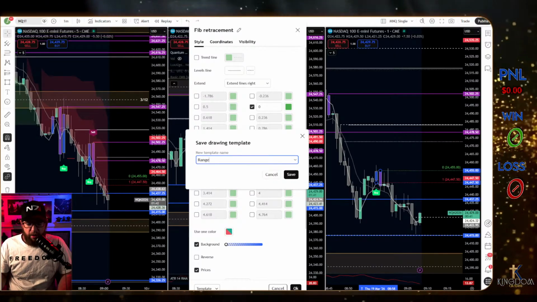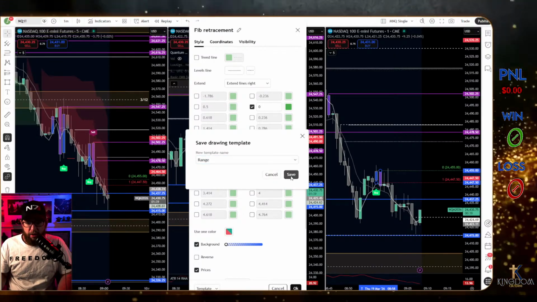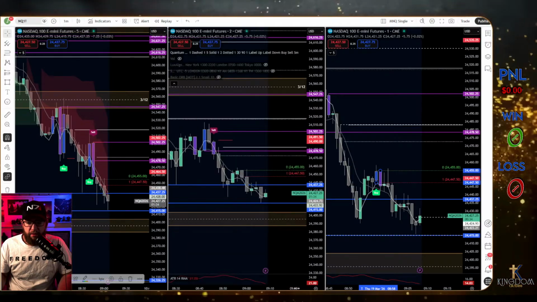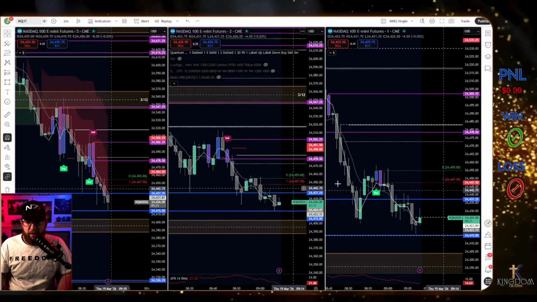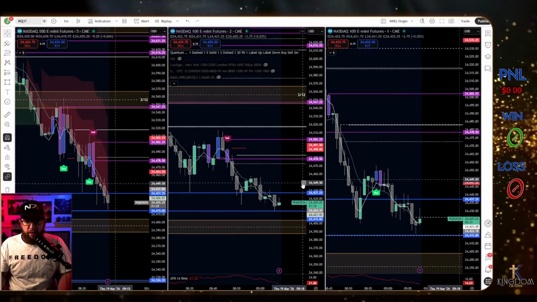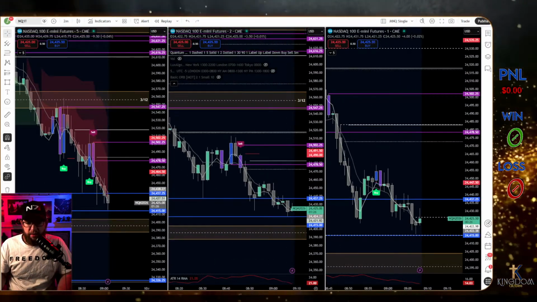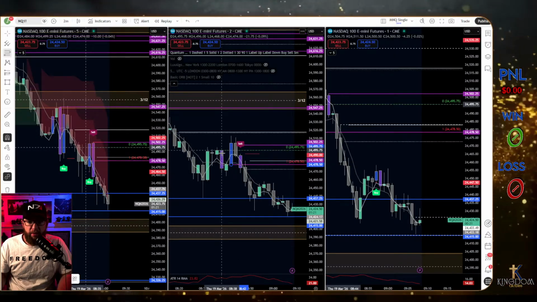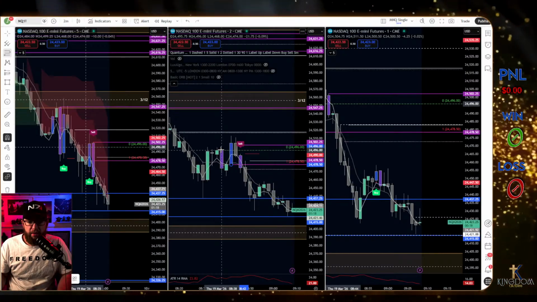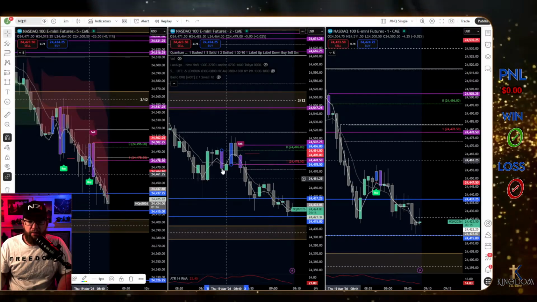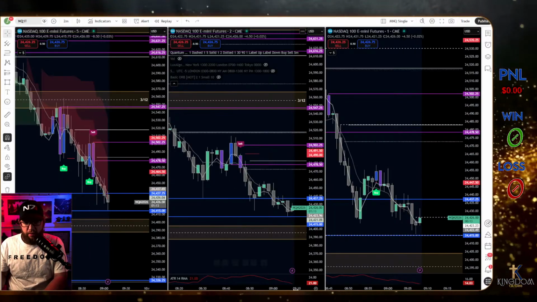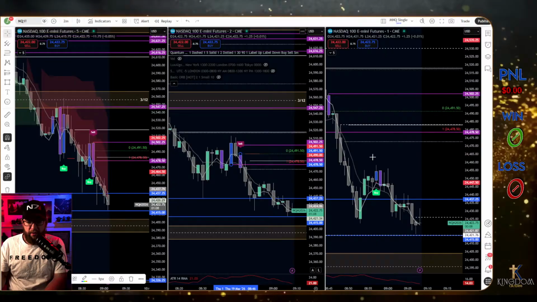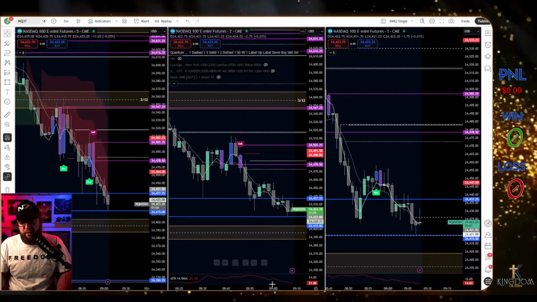So we're always going to go blue to purple, right? We're always going to go blue to purple, and then we're going to delete this one. So if I came back to this other range over here, and we went bottom side blue. Let's say we went to the other one. So we go bottom side blue, top side purple. Boom. Bottom side blue. Doesn't matter if you go either way. Top side purple. Perfect.